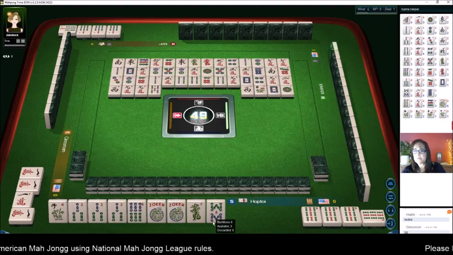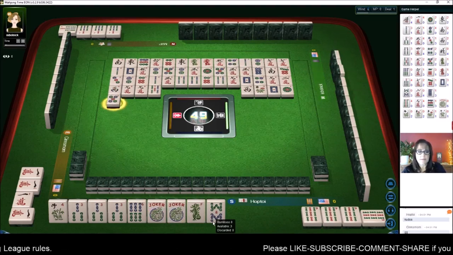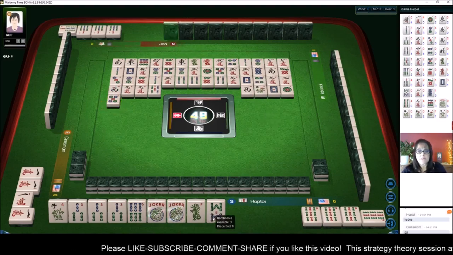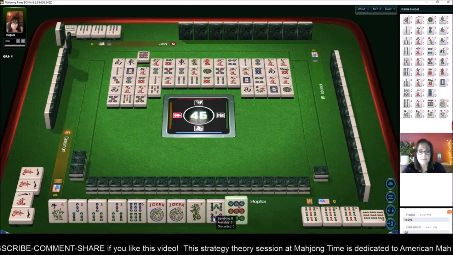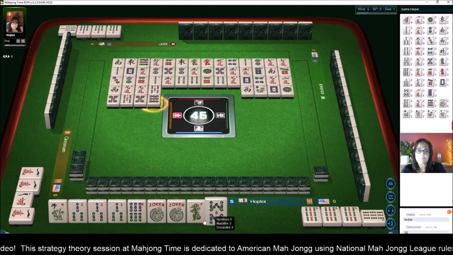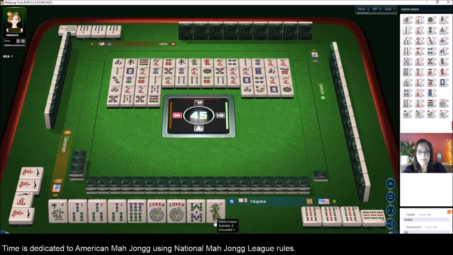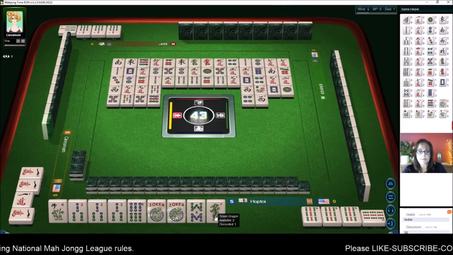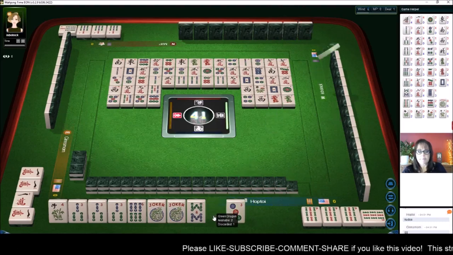Maybe they're playing like numbers. There are 2 1-dots out now. 5 dots. So at the moment we have 2 discards for 3 6 9 number 4. 3 6 9 number 4. 5 dots. 9 dots. I think we can give up this green dragon next. 4 dots. West wind. Red dragon. Green dragon.